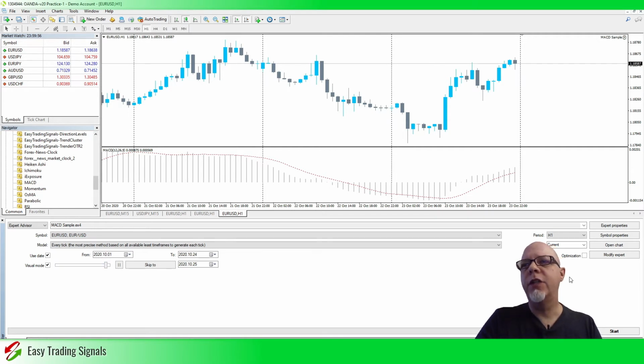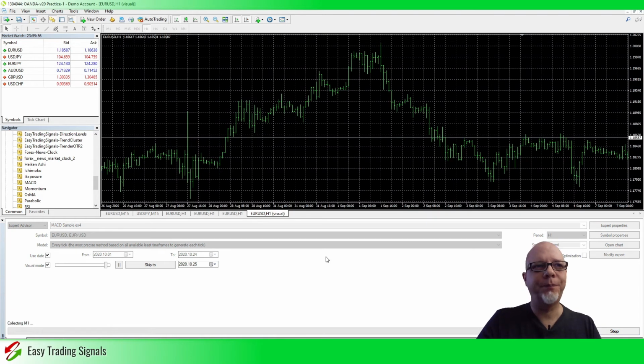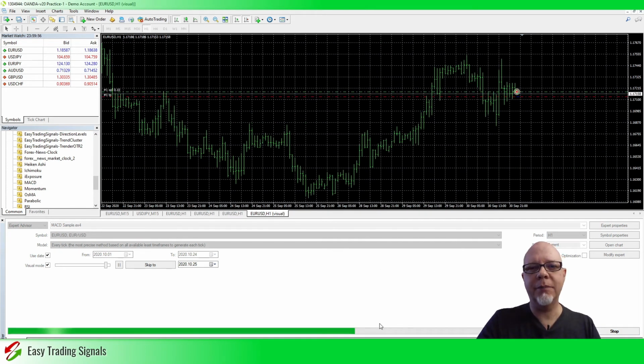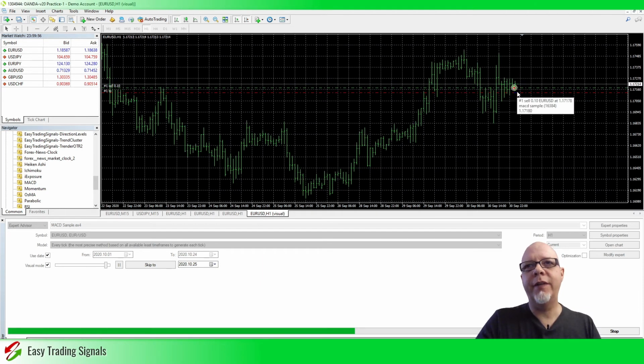Okay, so just for fun, let's click start. Now just remember, this is just an example. Okay, this EA does not perform well. It's just an example that actually comes with pretty much all MT4 and MT5 platforms. Okay, so hit start, and you can see it's collecting some data and it's starting to run through, and you can actually see over here it has entered a trade in the backtest mode. So it's just telling us what it would have traded during this time period.